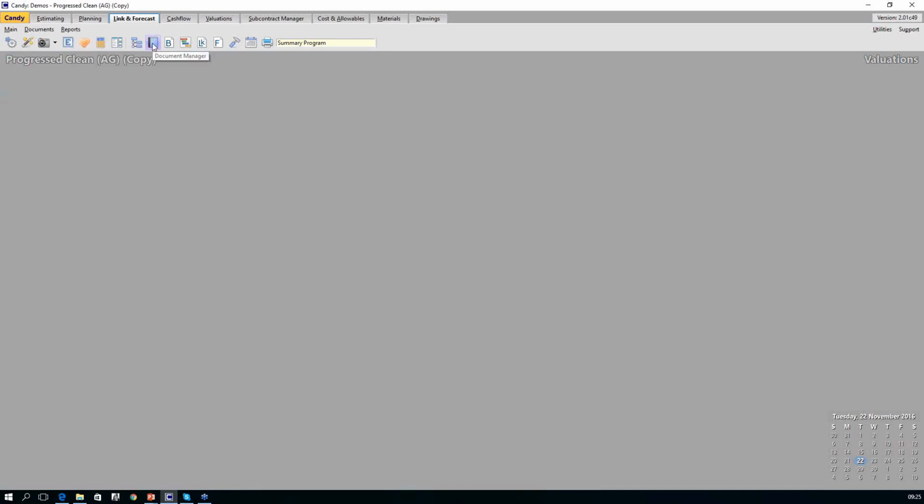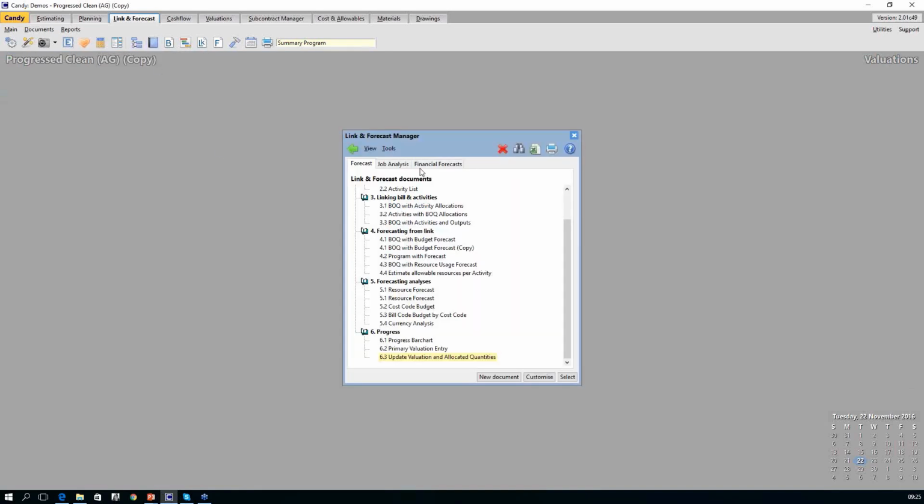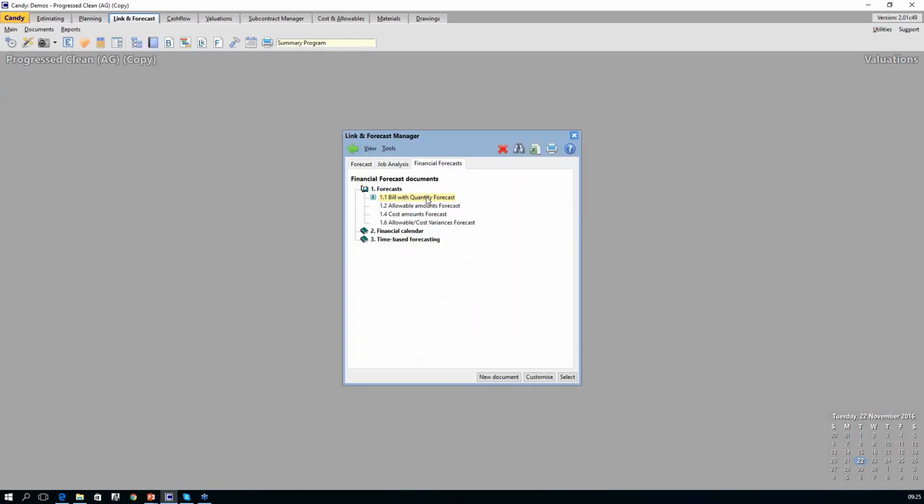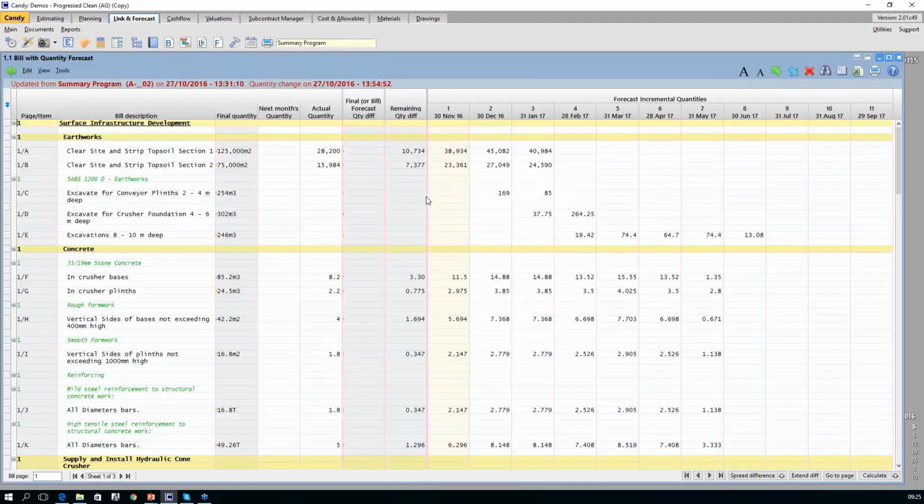So that is also under our Lincoln Forecast tab, under my financial forecast, bill with quantity forecast. There we go.